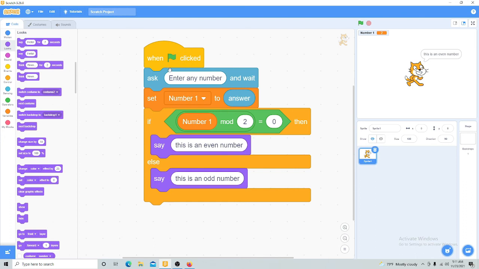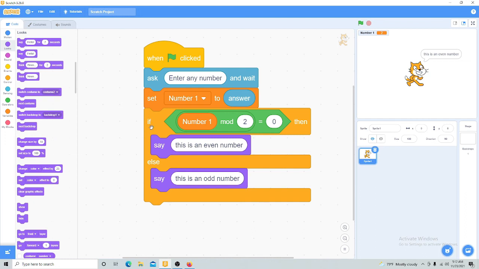Now let me repeat it one more time. When the green flag is clicked, it will tell you to enter any number. So you enter, let's say, number 2, and this number will be recorded in the variable. Then it will give you an answer.